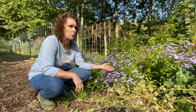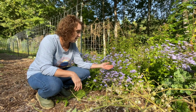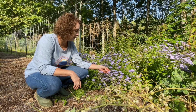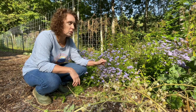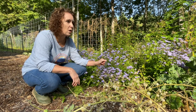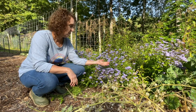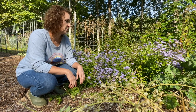Most of my flowers are beginning to die back, but ageratum, I believe is what this is called. It came from Granny's garden when I first moved into my house, and she always had it. And it's a true moniker of fall. When it starts blooming, I know that fall's here. It does spread crazily, so I have it in all kinds of places. It shows up in my garden as well as in all my flower beds. But it always makes me think of Granny, and it is a pretty bloom, a pretty color.